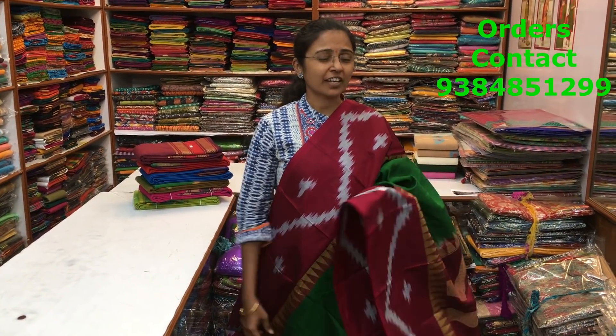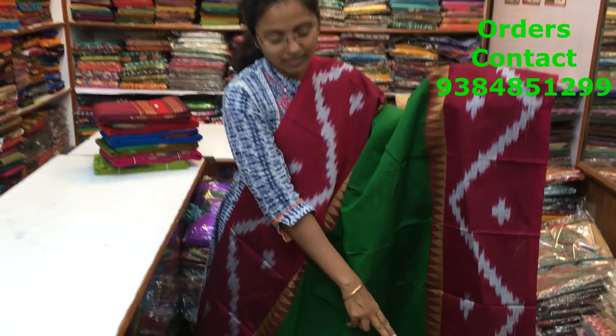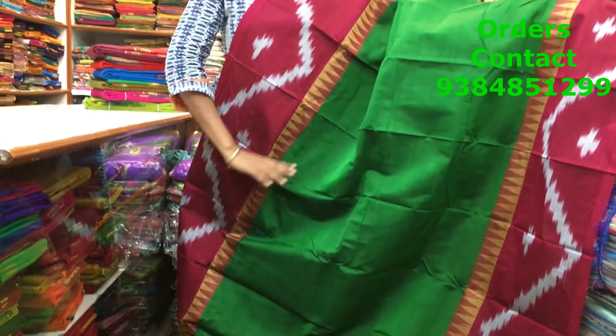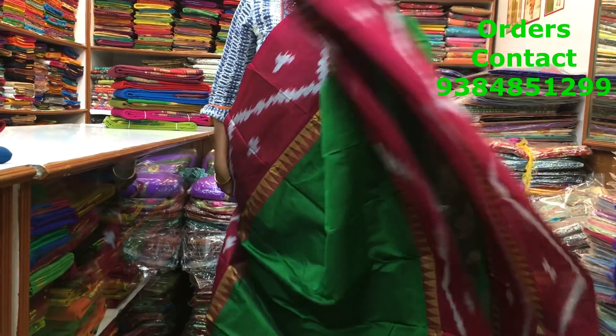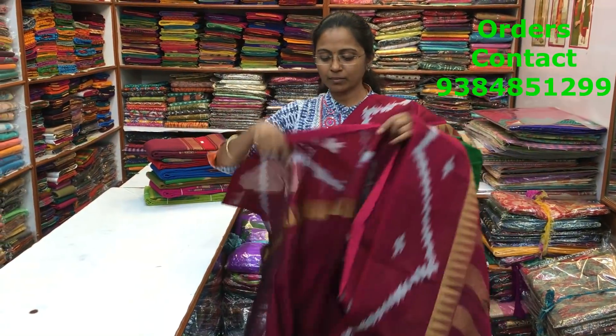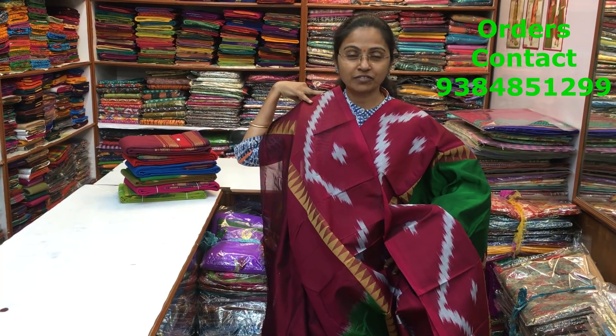This is a very, very lovely, beautiful design — what a lovely combination, a Bengal handloom saree. Both the sides we have a really lovely contrast border in ikat pattern, running along the border. Both the sides it's the same length of the border. Throughout the body it's plain, but these long borders make the saree look very classy and rich. A lovely rich pallu. This is the blouse of the saree, in pink. The price of the saree is 2500.